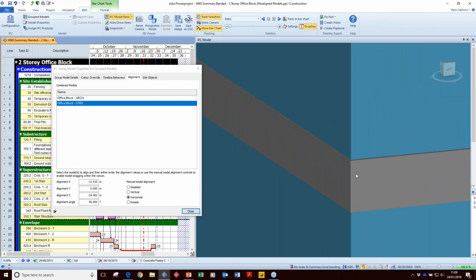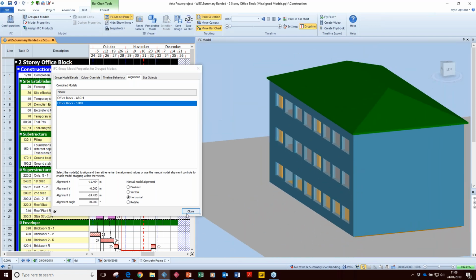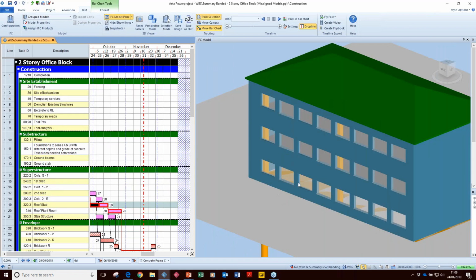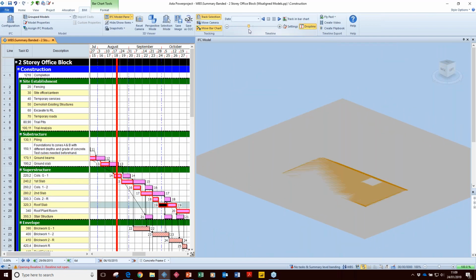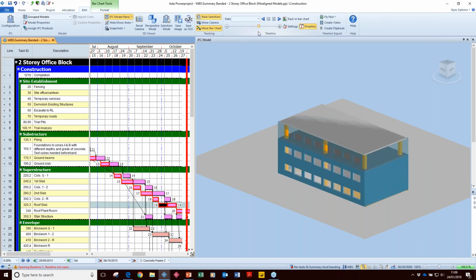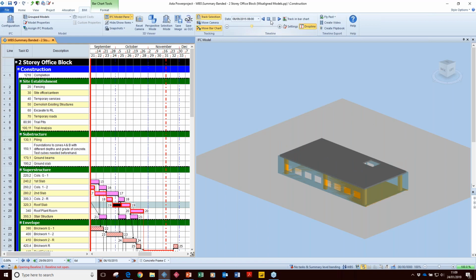Clearly, it's not as accurate as doing it properly in the design tool, but now I have fixed the problem that occurred with having the two models separate to each other. So now when I run my simulation of this, I will see those different items build on top of each other correctly without having to go back to a designer and get that fixed.